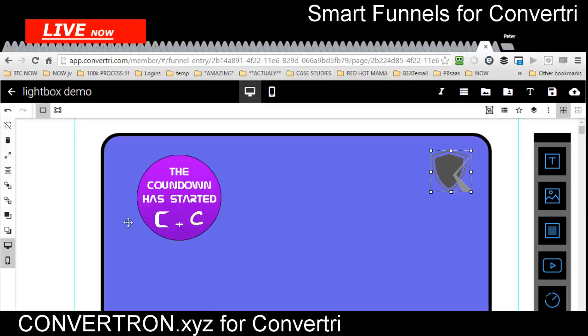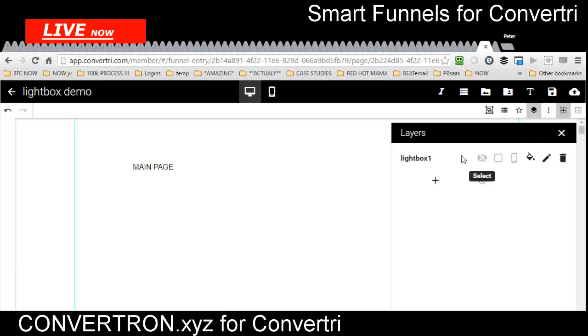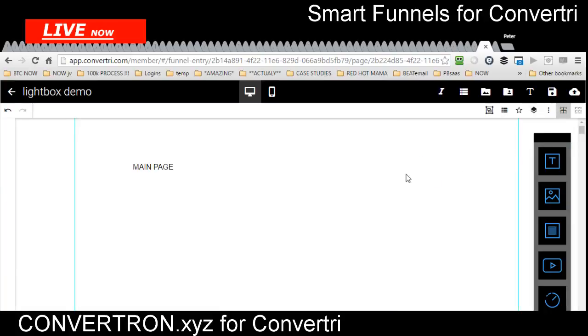Now I'm still working on the layer. I need to go back to the main page. So I'm going to go back to my layers palette, which is of course hiding now. And I've got that annoying little tag hint bug thing there. Right, so there we are, layers. So I'll just go over layers, and then I'm just going to hide the layer so that I can work back on my main page. Okay, it's still there, it will still work, but it's hiding.